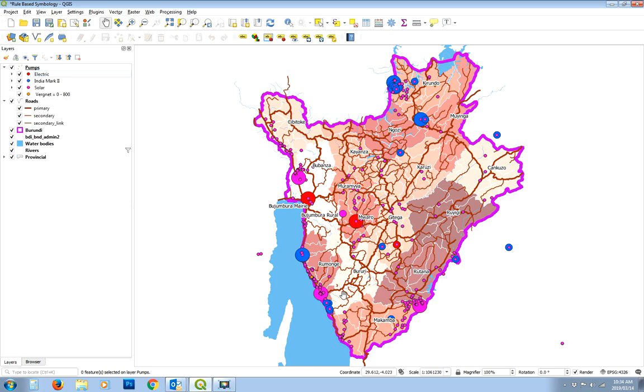So this is where we're getting to, and this is quite a long video. So what I might do is I'll break it into two pieces. The first piece will be just adding some layers, symbolizing them, and then adding the CSV. And then part two will be symbolizing the newly added CSV pumps with a rule-based symbology. So break it up into two videos, and then hopefully it won't be too long, and you can get through and learn how to do it. So let's crack on with that. Let's start with part one.